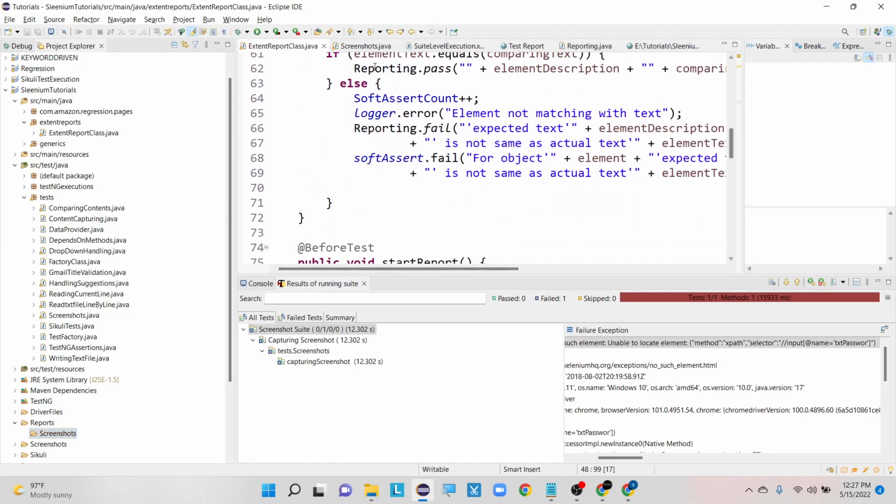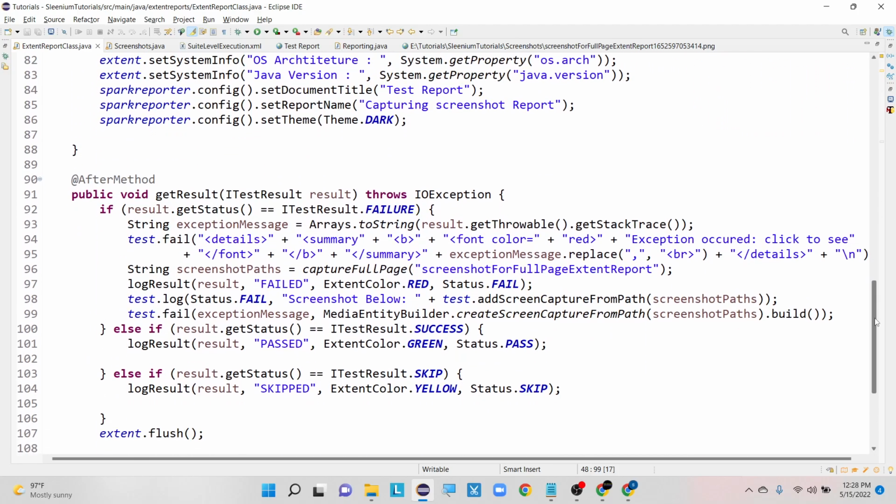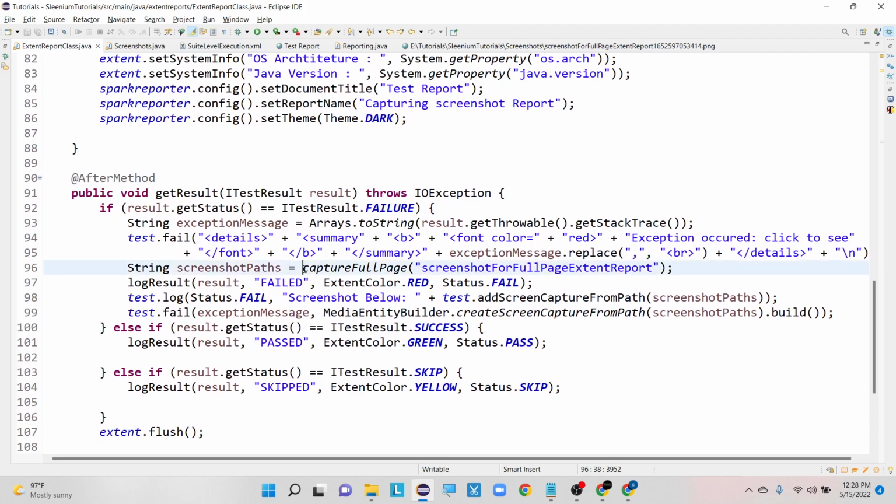After this we are going to use some concatenation method. Here you can see this is our capturing the full page screenshot.